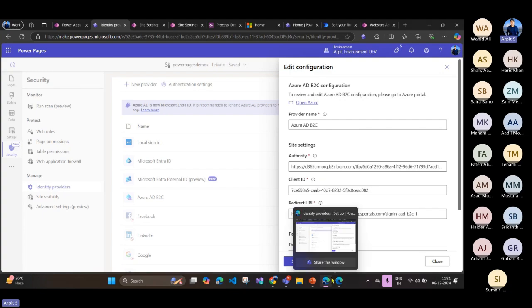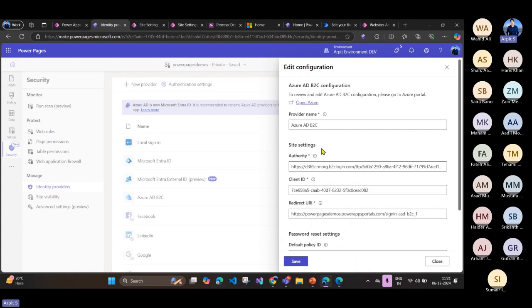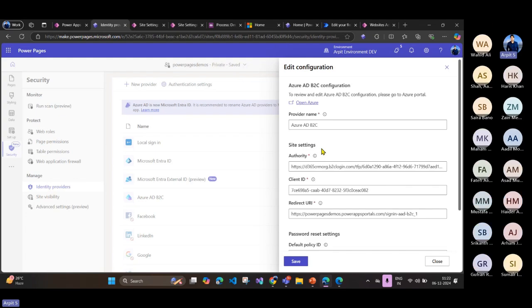Because the challenge is that if you use the same B2C directory across multiple environments, your users are going to be stored in the same directory, right? So if someone in the dev environment is trying to log in or sign up with an email ID, for example arpit@gmail.com, and the same user tries to log in or sign up on the UAT environment, they will get a duplicate error.